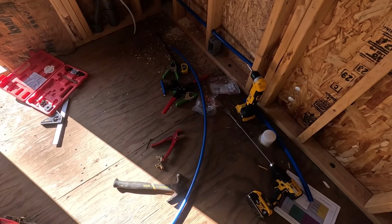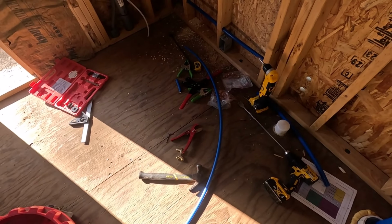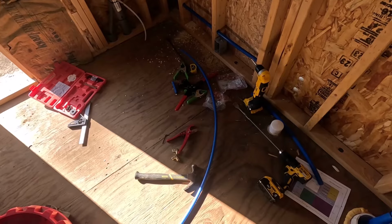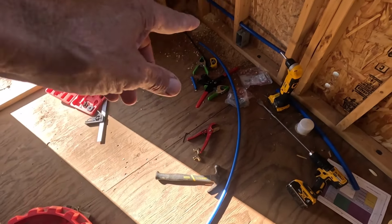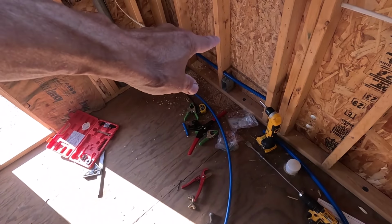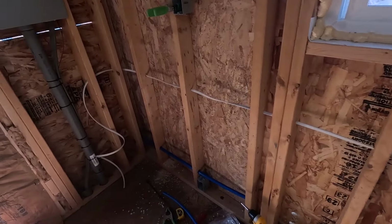Let me get you caught up here. I've just run ahead and got stuff done. I've had to go back and forth and back and forth. I just got back from getting the hammer so that I could put a box in down there. Got a couple more to go.